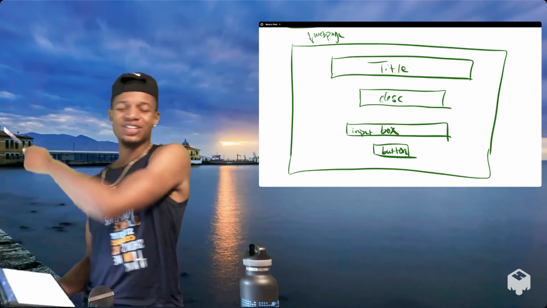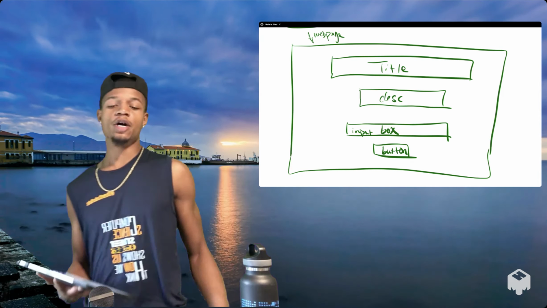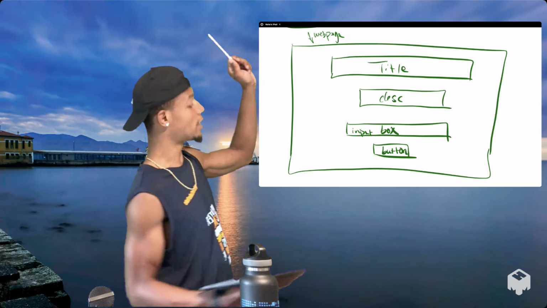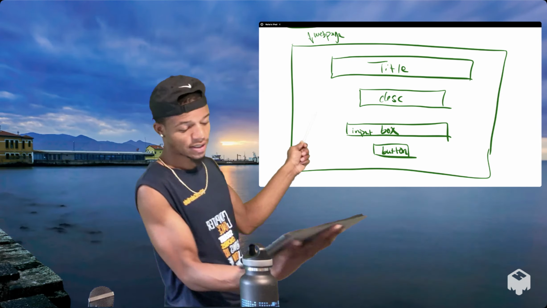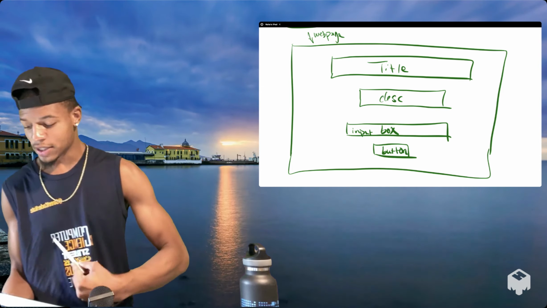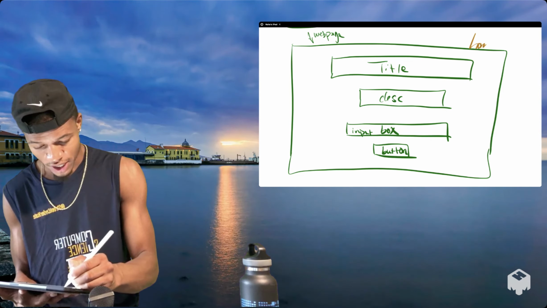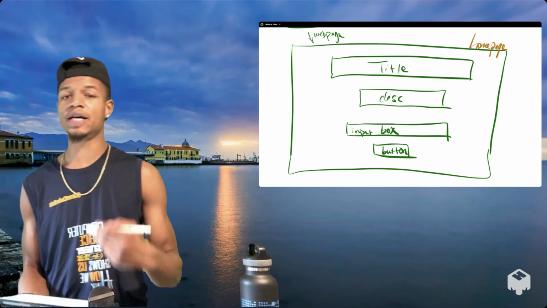And bada boom, bada bam, we just got our web page made out. I got my thing all the way over there, so I got to jump over here. But we just got our web page made out just like that. We got our title for our web page, which is the Instagram scraper. Then we got our description. And then we got the input box, and then we got the button. We hitting them all. Cool. That's the home page. So we can go ahead right here and label it home page. Bet. Cool.